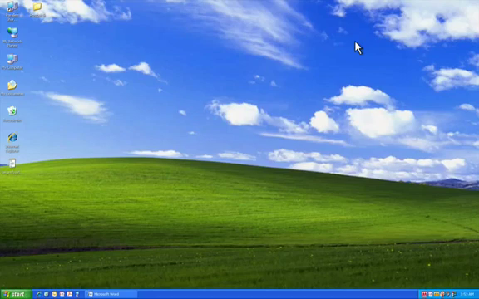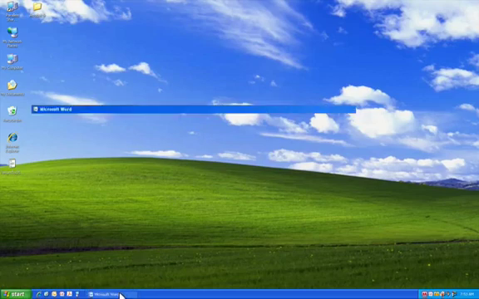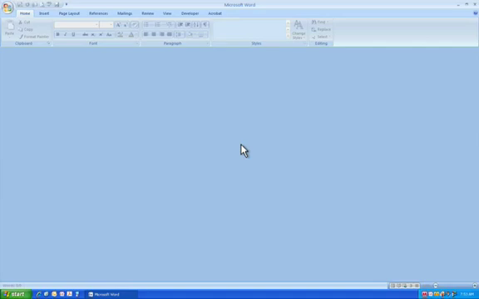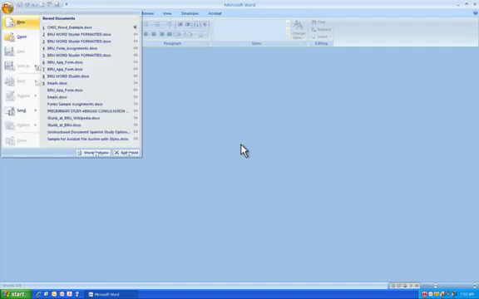In this week's Microsoft Office feature of the week, we will look at the Zoom feature in Microsoft Word. So let's get started. I already have Microsoft Word running, so I will just click on the button on my taskbar to bring it to the front, and I will open a document. It's a document I got as an email attachment, so I will open it.